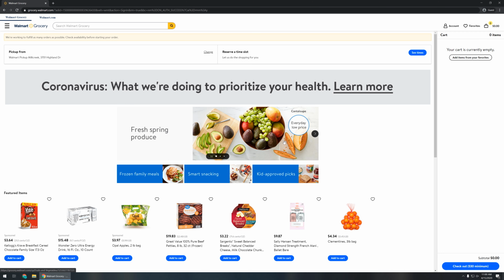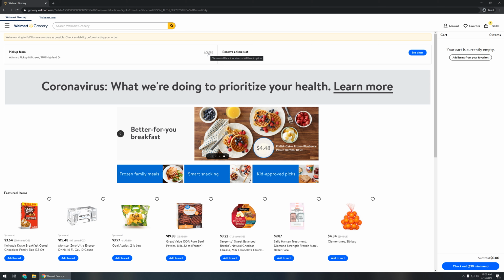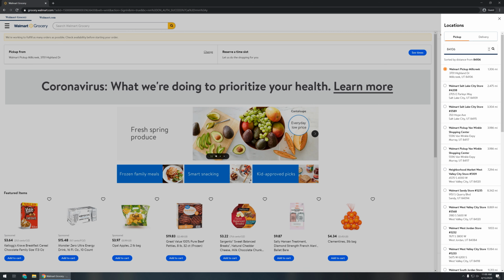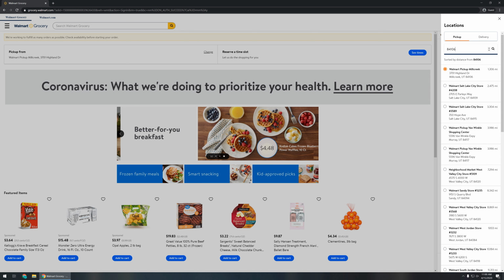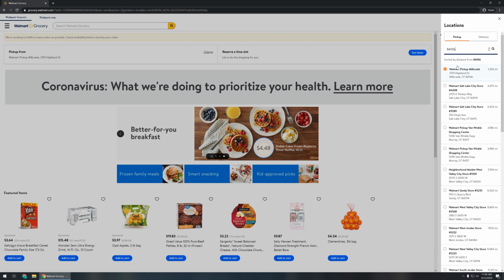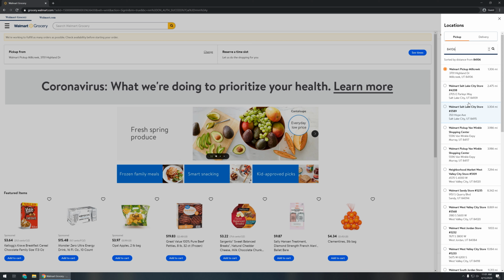Once you've gotten signed in to the account, the first thing you're gonna want to do is find where it says pick up from, and go ahead and click on change. Now, it may have already chosen one, depending on your IP address. It may have pulled that and given you a ballpark, but go ahead and left click on change. On the right-hand side, you're gonna get a little menu that lists all of the different Walmarts within that certain zip code. You can see I've got 84106 over here. Go ahead and change that to whatever your zip code is and select your closest Walmart. You're probably familiar with the area, so you'll know which one to select at that point.